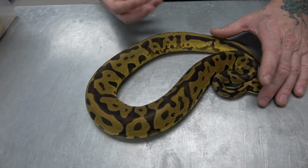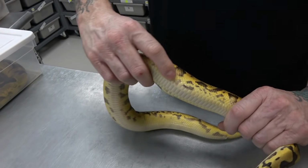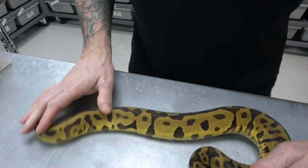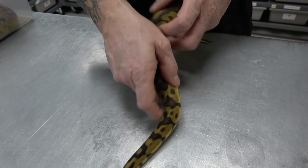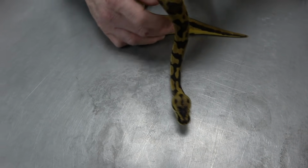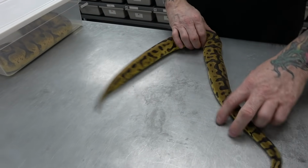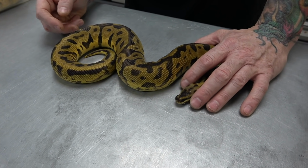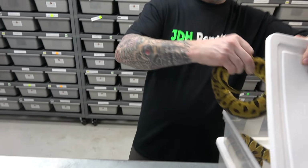Also, a little bit of the color, but the Enchi gives it more of a golden tone. And then the yellow belly as well. In this case, oh, sorry, the asphalt. The asphalt is giving really a lot of flaming coming up the sides. And then the pastel also adds. And with pastel, Enchi, and leopard, it always gives a little skull or a cross, a skull and crossbone sort of thing on the head. But I would say a lot of this color and the pattern is because of the Enchi influence. Enchi is a very strong influencer in some genes with pattern and color. So I'll put this one back.